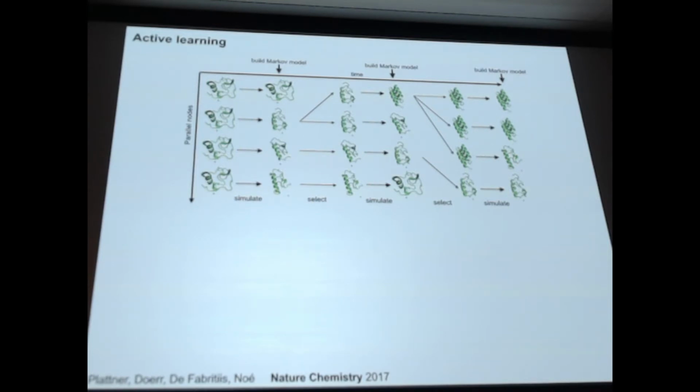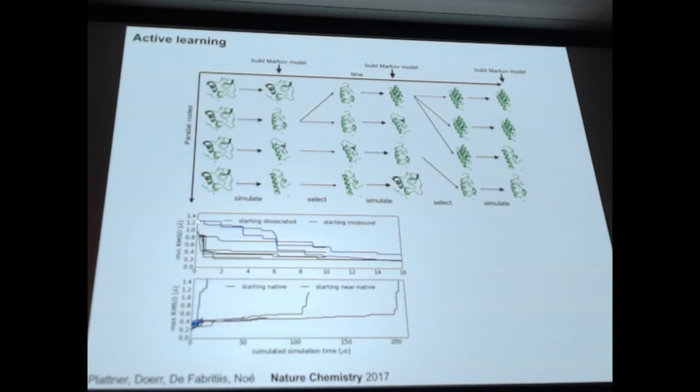In this case, the idea was to explore the slow subspace. Let us find the slow coordinates, the coordinates that best describe the rare events we have seen in the data so far, and try to cover this subspace efficiently. There is some very nice work by Cecilia 3 years ago where she used diffusion maps to do that, and this is using Markov state models. This way we try to explore the space of slow coordinates faster.